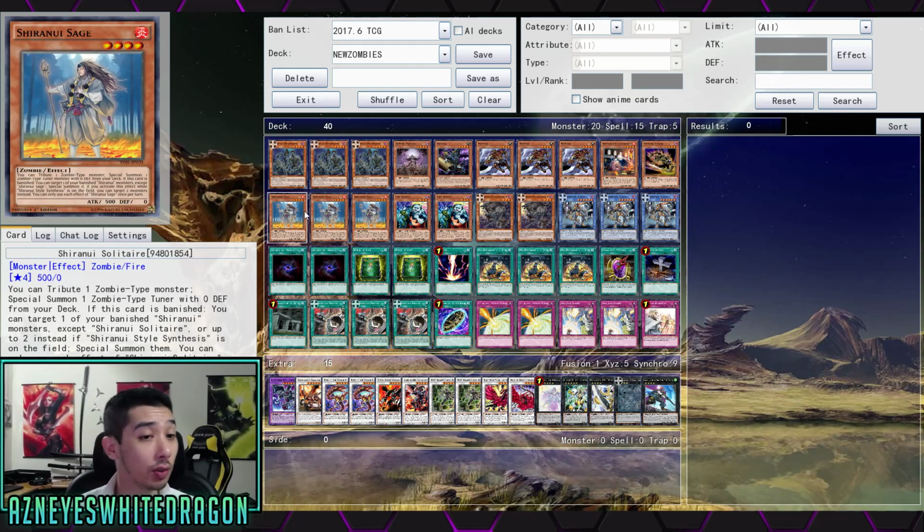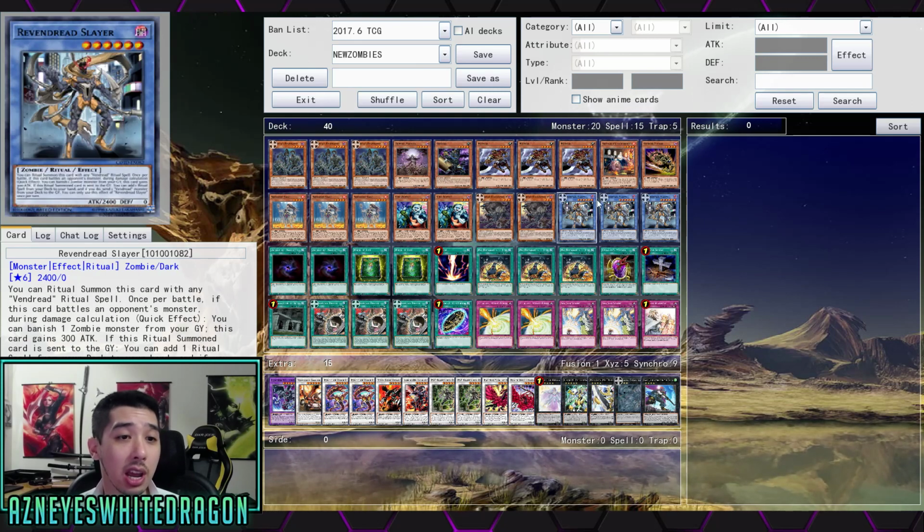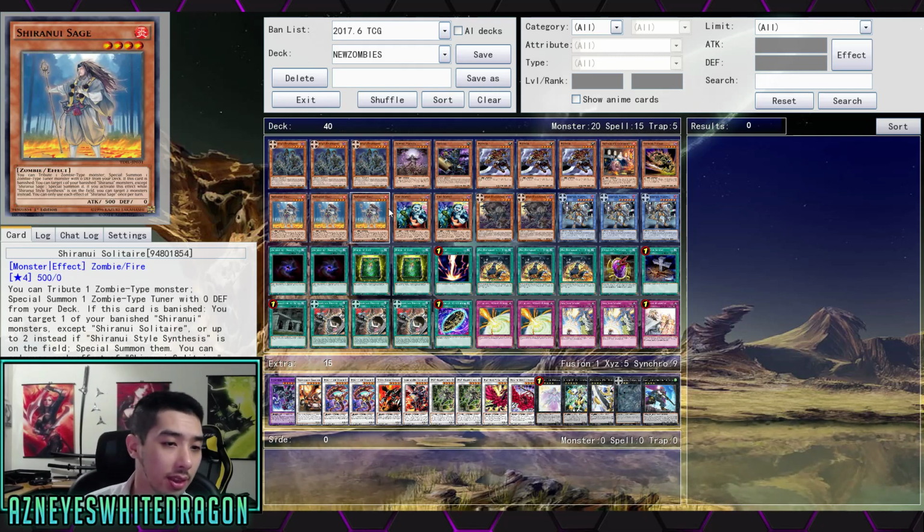And then the Sage over here, you tribute a zombie type monster to special summon 1 zombie type tuner with 0 defense from your deck. And a lot of the zombies, guys, they all have very low defense. Most of them are, well, okay, this could technically be a target, but there are tons of targets in the zombie archetype. However, Unizombie is a really good card for this effect. But anyways, so you get to just special summon a Unizombie.